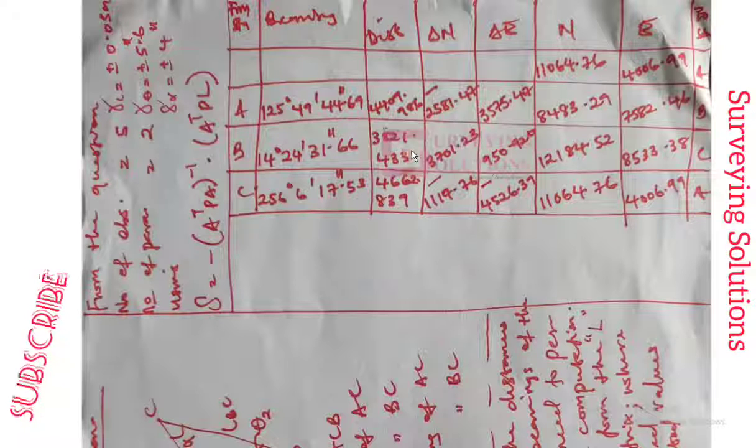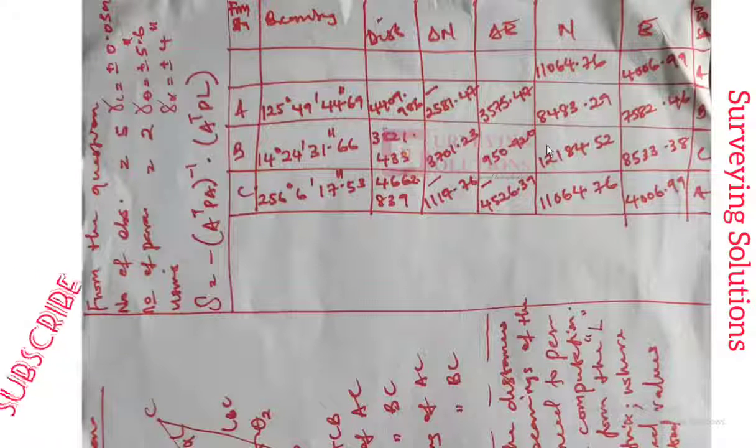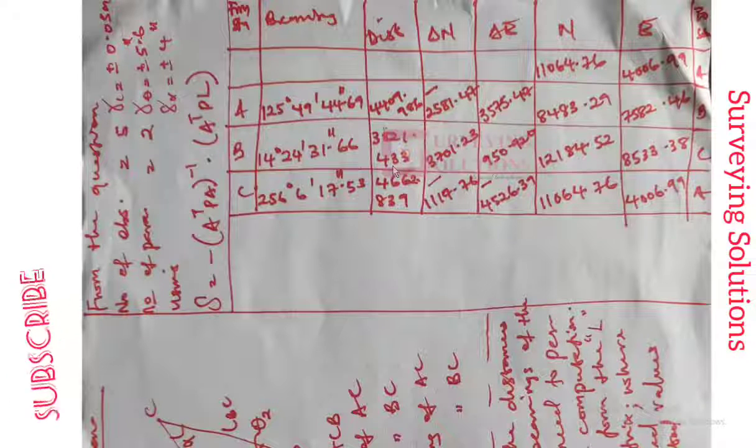So when you have your delta northing and your delta easting, you can now use the pole function on your calculator, which is Shift plus. When the pole command comes up, the first thing you are going to type is your delta northing, 3701.23, then a comma, your delta easting, 950.92. So you should be able to see 3821.433 on your calculator as the distance, right?